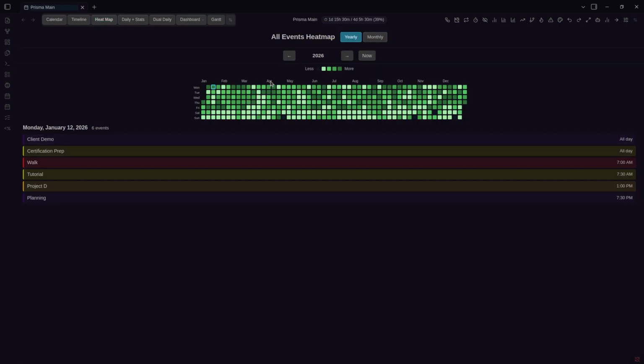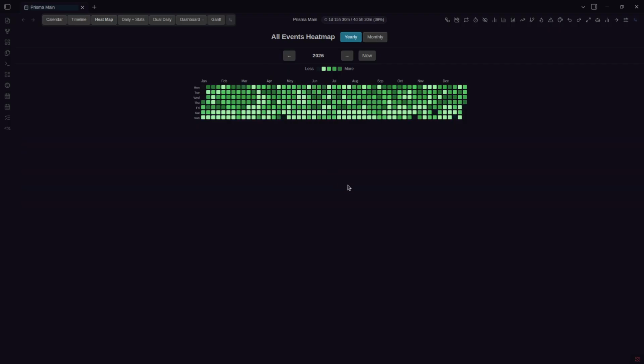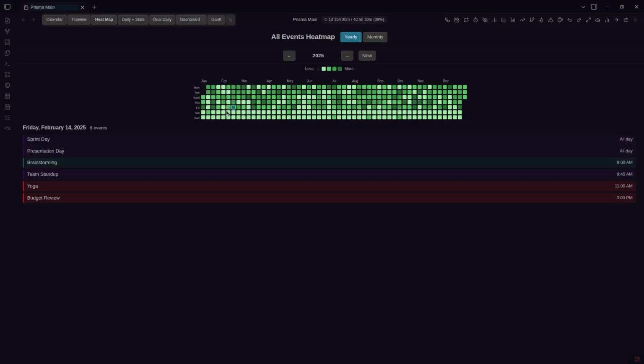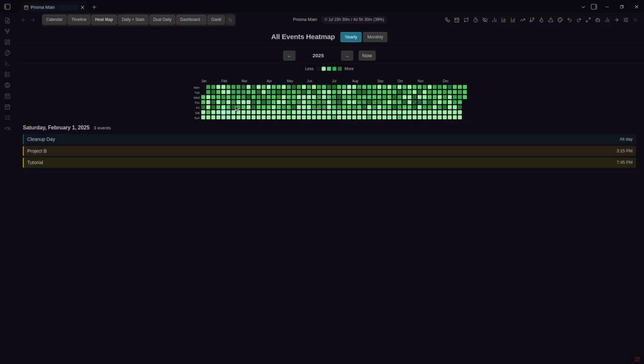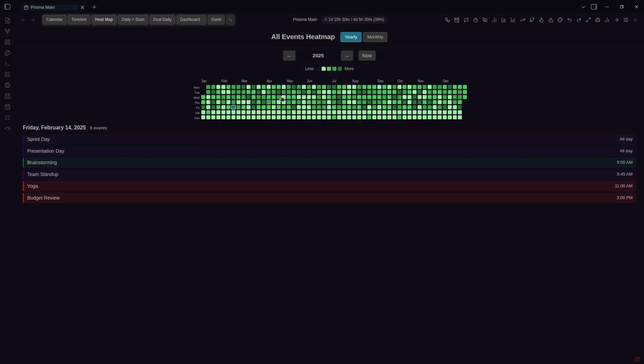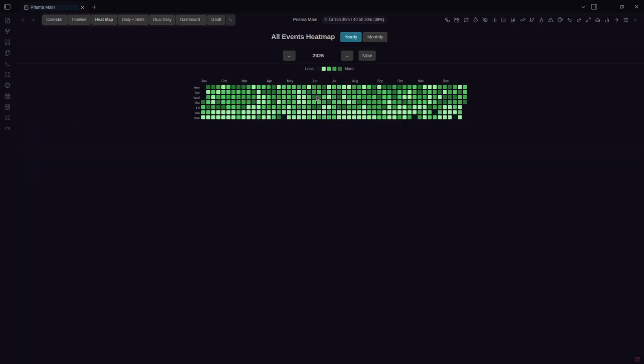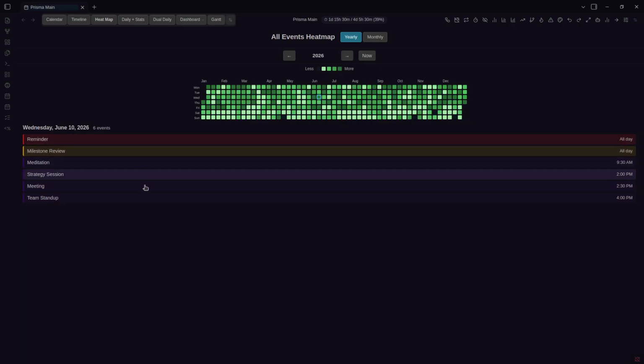Then there is the Heatmap view, which renders a heat map. We show the density: the darker the color, the more events you have that day. So you can see how you're spending your time. We also support navigation, and we render all of the events here.